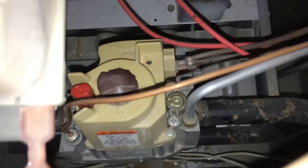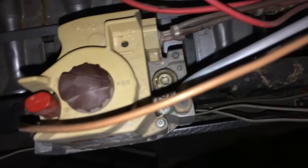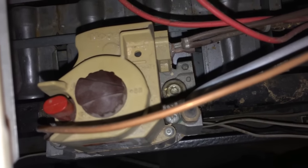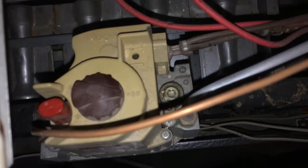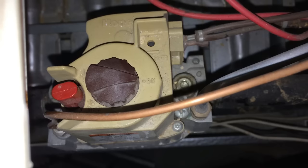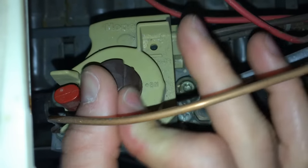So if I go through and look on this, you're going to have a piece like this. There's a couple different positions on this. If you look at it, on the right hand side, there's an on position. There's a pilot light position, and then on the left-hand side, there's my little pilot light switch, the little red switch. So what we're gonna wanna do in this situation is flip it to pilot.